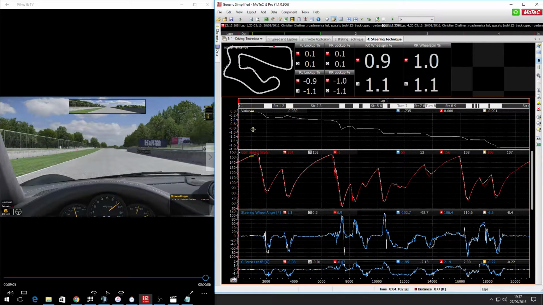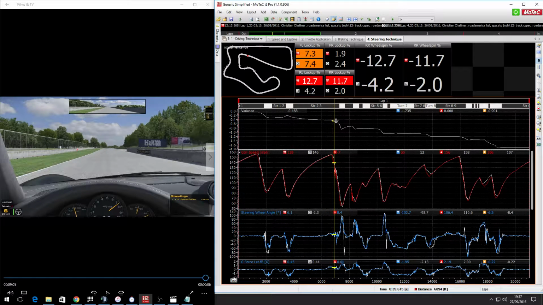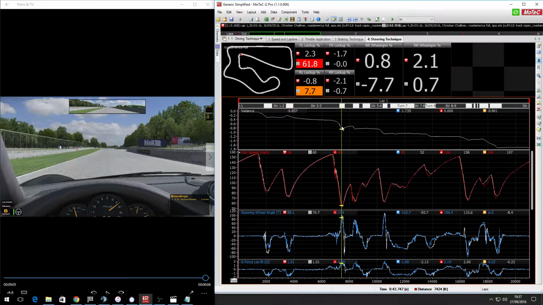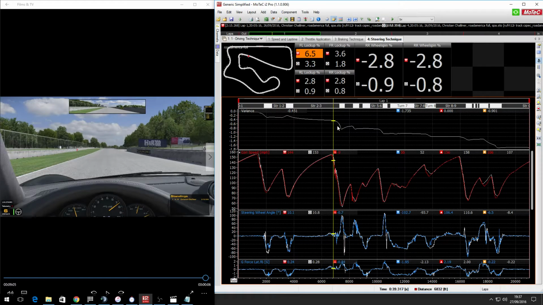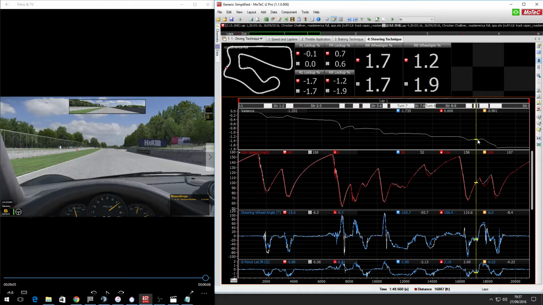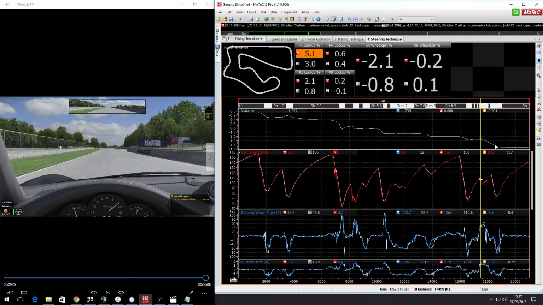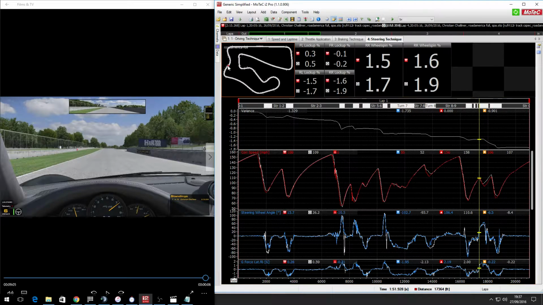If we have a quick look here, we can see that throughout, the overlay lap is gaining significant amounts of time on us. Now, we can see there was a big change here, but this was where I had a big lockup on 4, and you can see the total difference there was not so large. But where we were really losing time in abundance was this end segment of the lap, through 10 and 11 here.